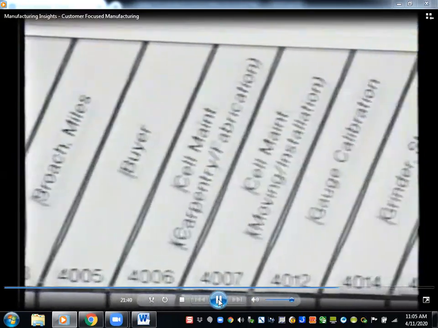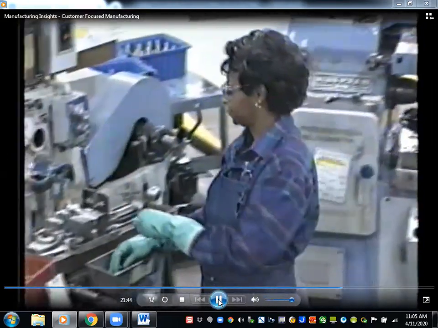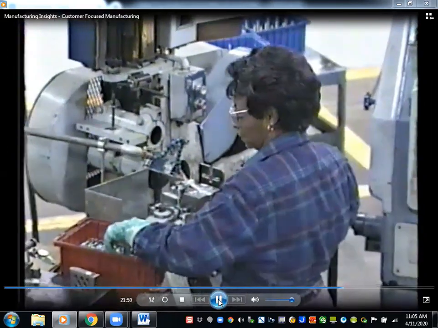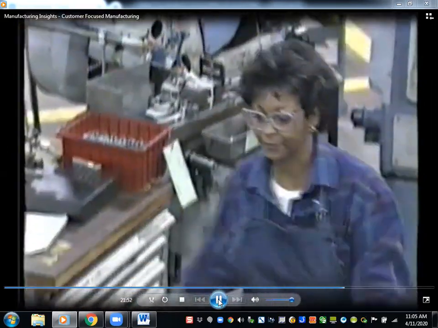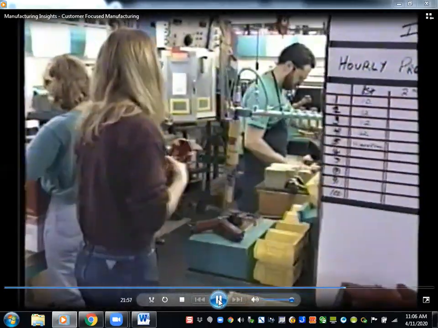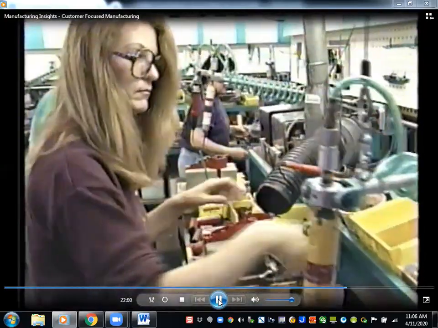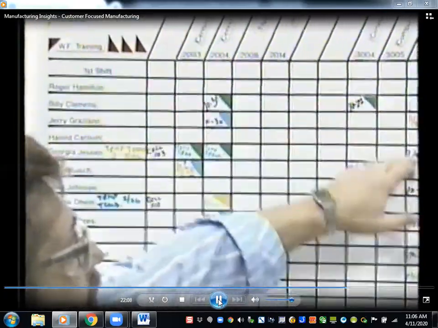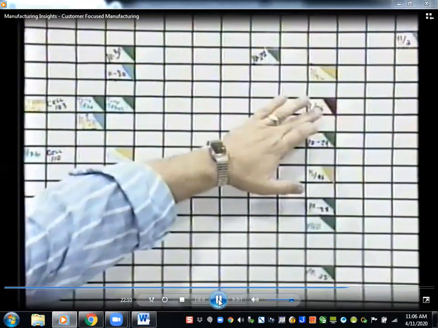Under pay for knowledge, all jobs are arranged in job bands. Within each cell, the tasks are listed in order from the easiest to learn to the most complex. The pay for various elements within a band is the same, but does increase from one band to the next. Each job has established certification requirements. To earn more, a person must gain the knowledge to be certified in a new job and then perform the job often enough to maintain proficiency. It is not uncommon at Milwaukee for cell members to be certified in 6 or more jobs in several bands.